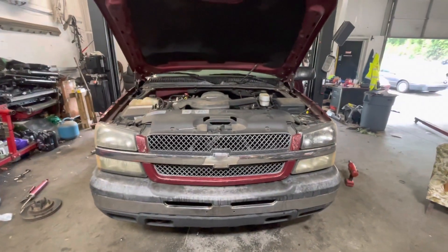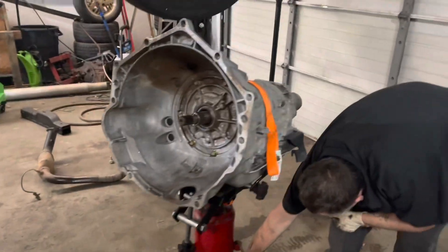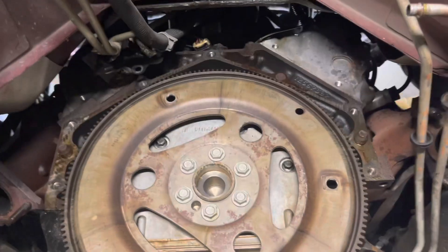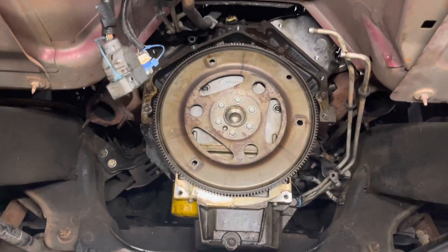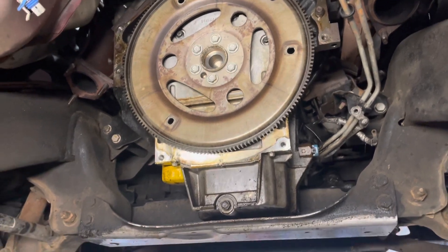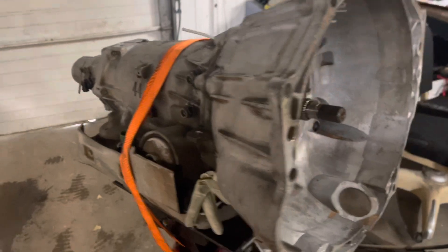Alright, so the transmission is there — there's the new one, and the old one's on the floor over here. As you can see, we've got her out. The back is pretty clean. It's got guide pins in it — we're gonna hit those with a wire brush, get them clean, put a little fluid film up in there, and then we'll be ready to stab the new used transmission in and see if this gamble pays off.